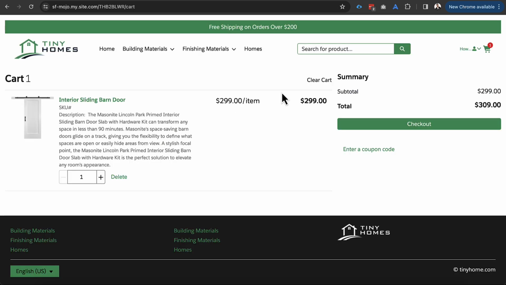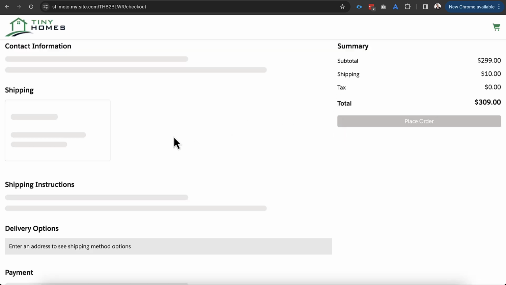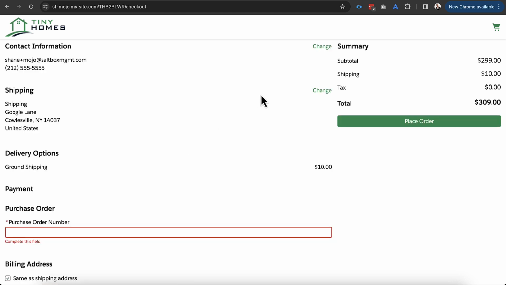All right, so here we are logged into our storefront, and you can see that right now we have a cart that's worth $309, $299 from the actual item, and then we have some taxes calculated on here. So if we go to checkout, we should see our different delivery options. And we will note that we are using the out-of-the-box components. You can see that we are showing the ground shipping, which is great, and it's $10, and it looks like it has automatically applied that for us, which is exactly what we expected to happen here.